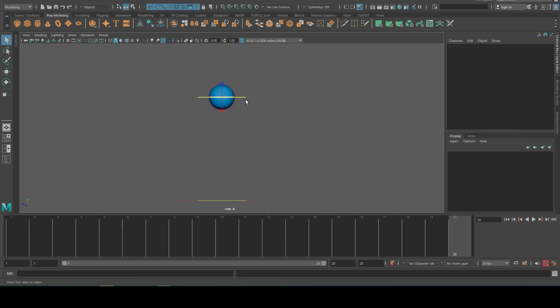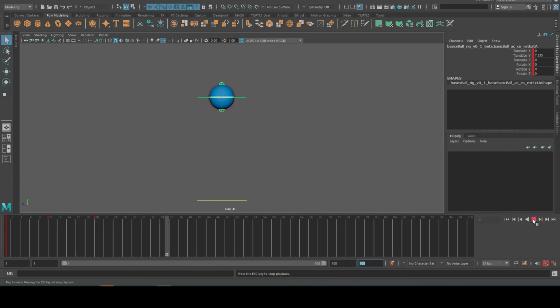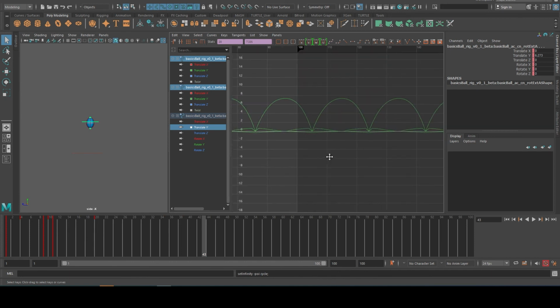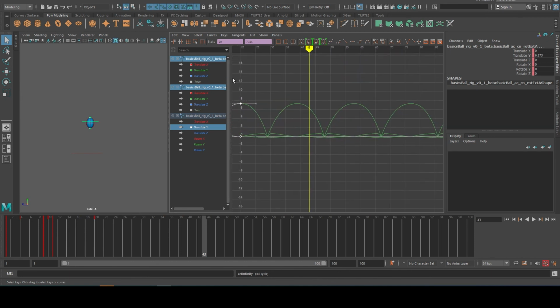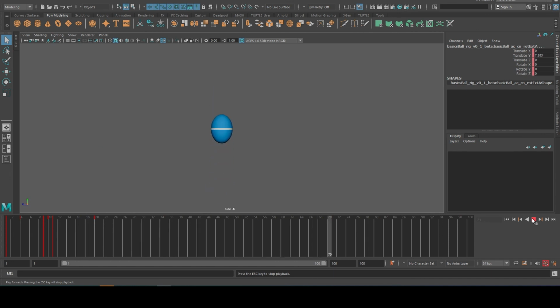Right now we have the animation till frame 20, but if you have around 100 frames and you want to make it continue looping this animation, you can do it with a single click. Select all the controls, go to the graph editor, select the keys, Curves, Post Infinity, Cycle. So you can see the infinity animation here. Great. If you don't see this infinity, you can switch on Show Infinity. You can see the animation till how many frames you have in the timeline.